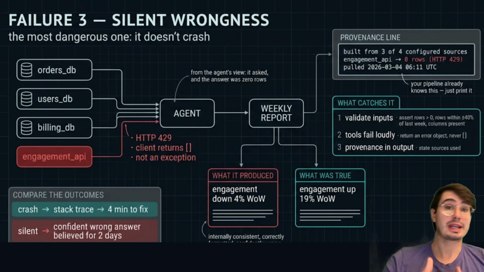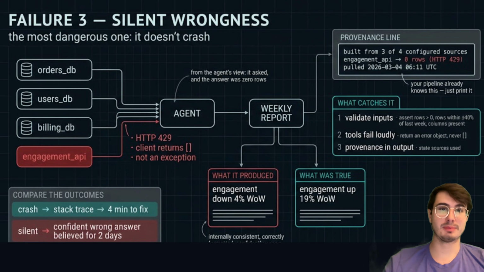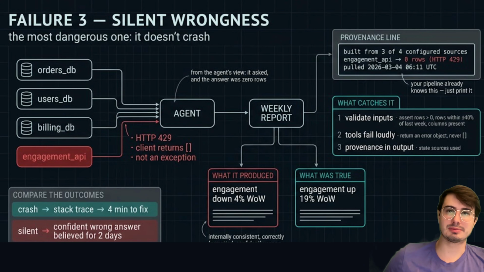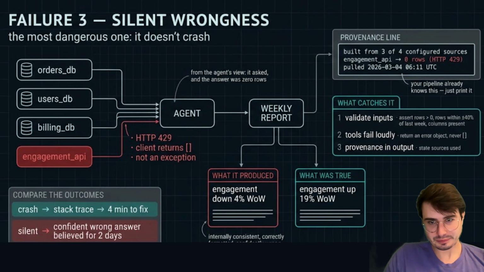And so what catches it? The first one, and the boring one, right, is you've got to validate every input before you use them, not after. So having row count checks: did every source return more than 0 rows? Is the row count within the same band as last week's? Are the columns you expected actually present? Are the date ranges what you asked for? Just 5 lines of code for each of those checks, and that'll catch the majority of it, because the majority of it is just a source that came back empty or short.